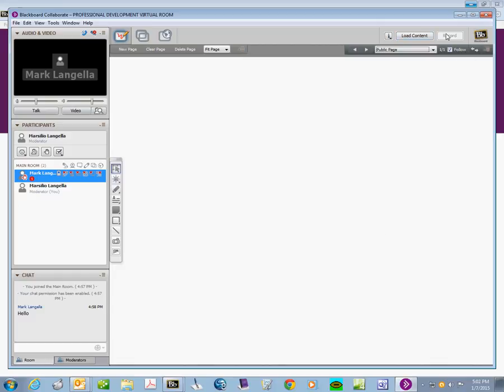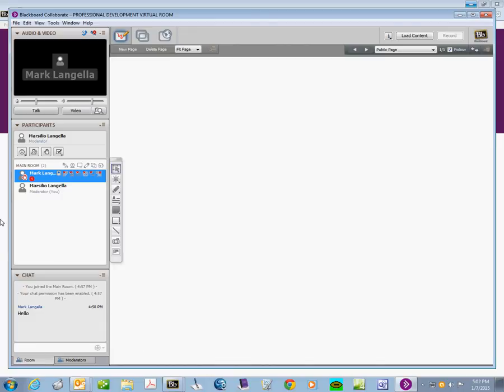I can actually record the session. So as I'm writing, I can click record and it'll actually record the session of whatever I'm presenting. You could do that also and save it just like on your whiteboard. I could create new pages that I could save as I go through. And I could click from page to page using these icons here on the top.